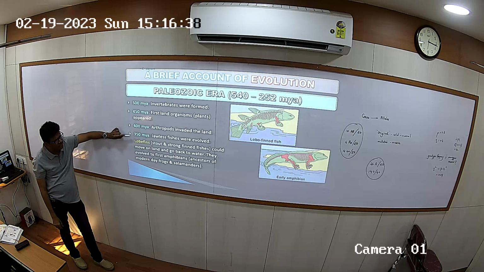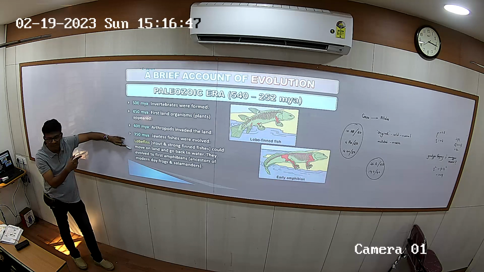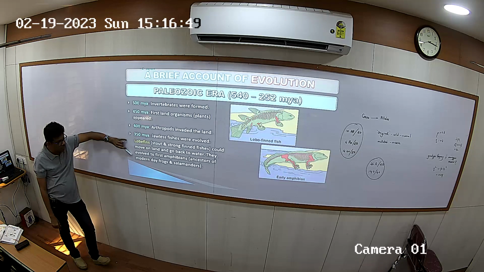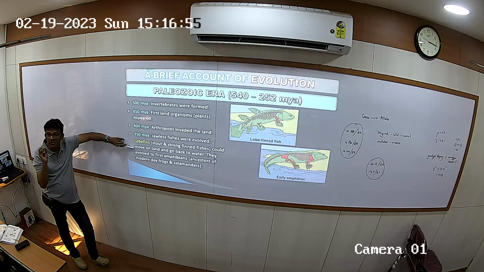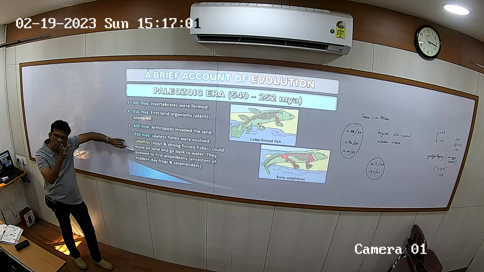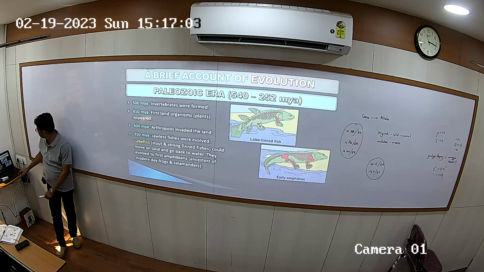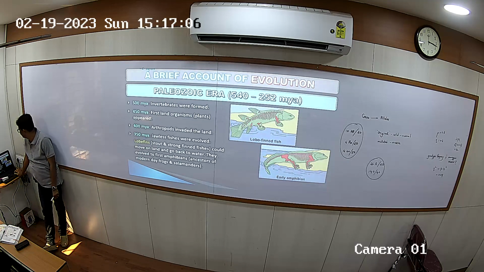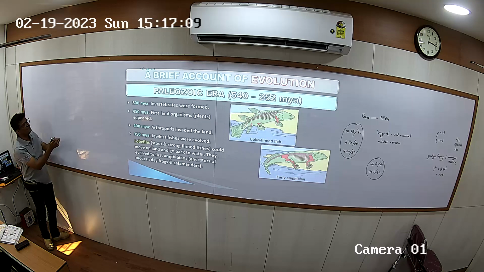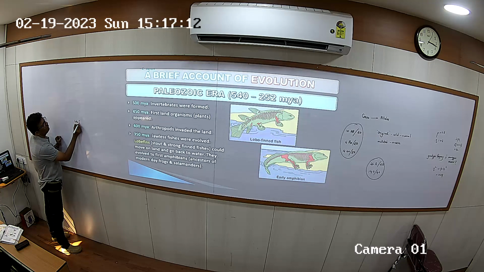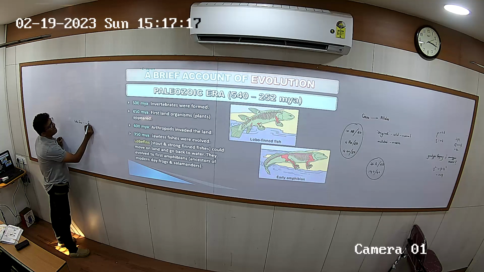See, jawless fish were evolved. Lobe fins, stout, strong finned fish could move on land and go back to water. They evolved into first amphibians, ancestors of modern day frogs and salamanders. But then they must have evolved pulmonary sacs, means lungs, which would have helped them to survive on land. So sequence is like this, lobe fin gave rise to first amphibians.